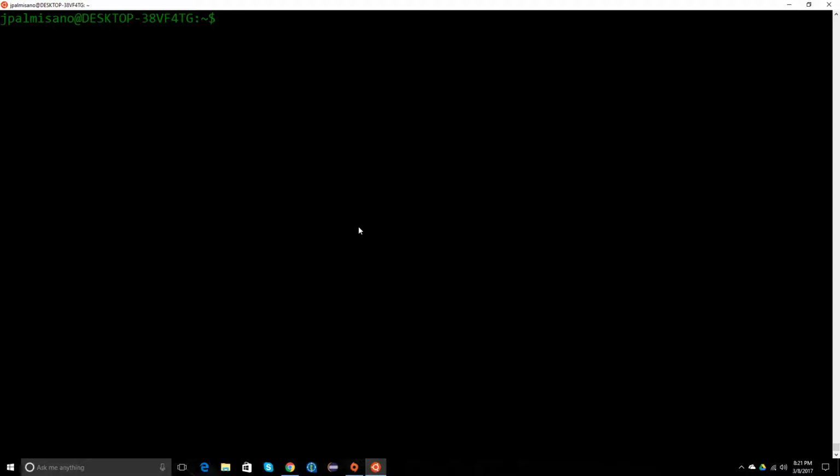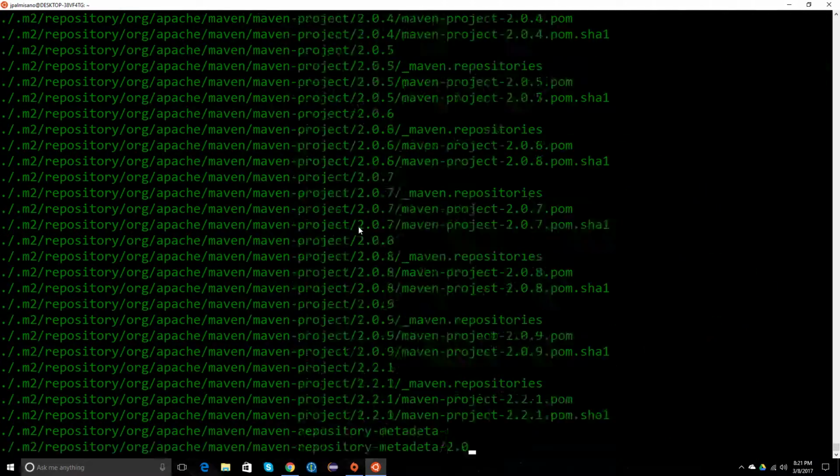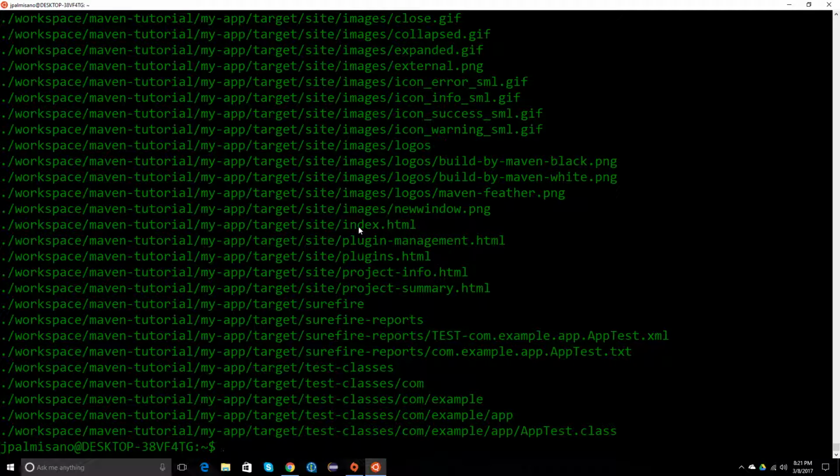In this tutorial, I wanted to go over the find command. The find command will list all files and directories in your current directory and then all subdirectories under it. Or you can specify where you want to start at. So right now I'm just in my home directory, so if I just type find, it will list all the files and directories that are in my home directory, which are all these Maven projects I've been messing around with.